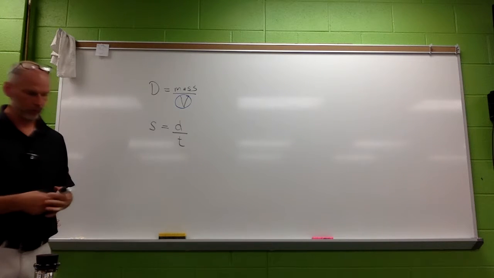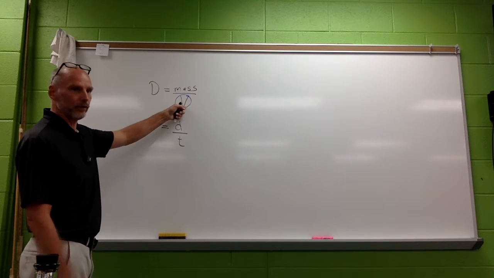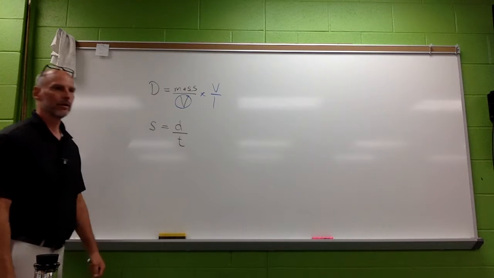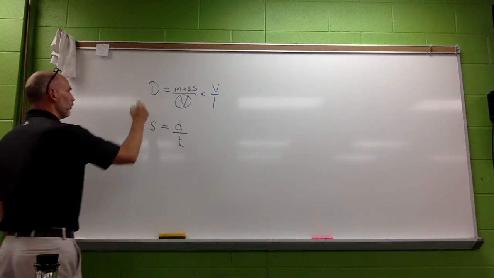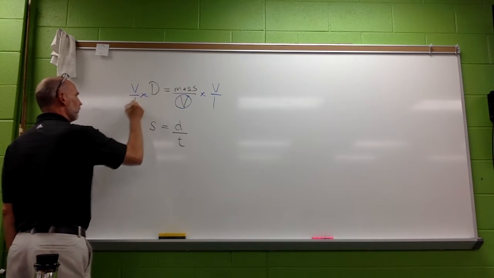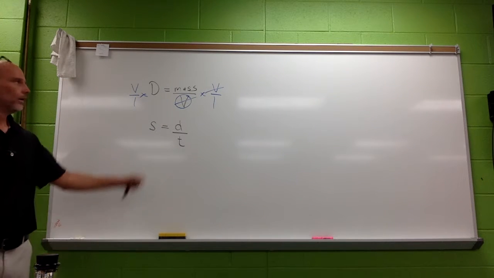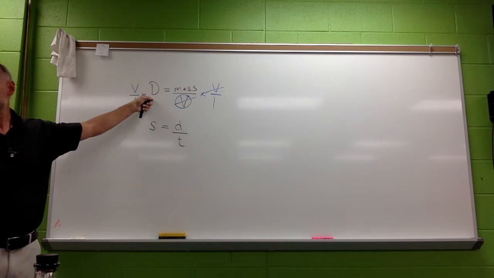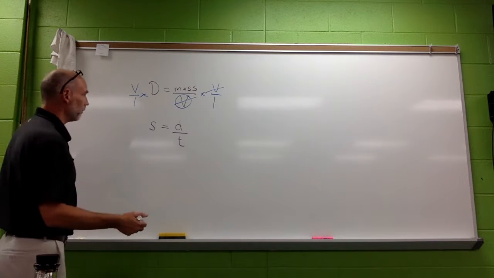Now, the way you guys were taught to do things mathematically correctly is, well, I need to get this in the numerator. So what I can do is multiply by the reciprocal. And whatever you do on one side of the equation, you do to the other side. So I'm going to multiply this by the reciprocal. They cancel out on this side, and there I have this. Remember, I'm still solving for this, though. Is it in the numerator? Absolutely. Is it by itself on that side of the equation? It is not. So what do I have to do? Well, multiply by the reciprocal.